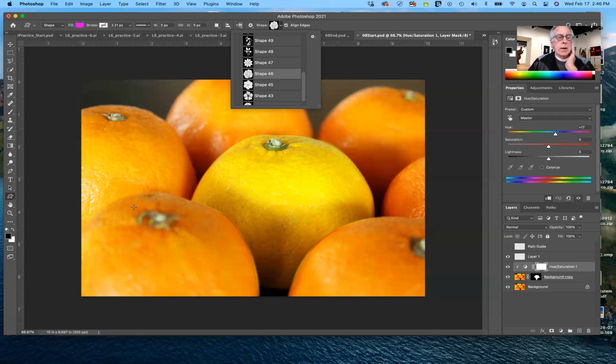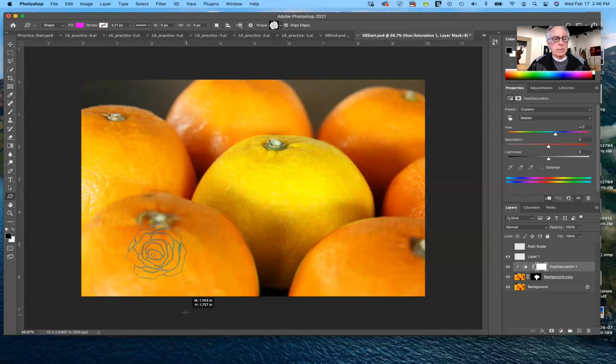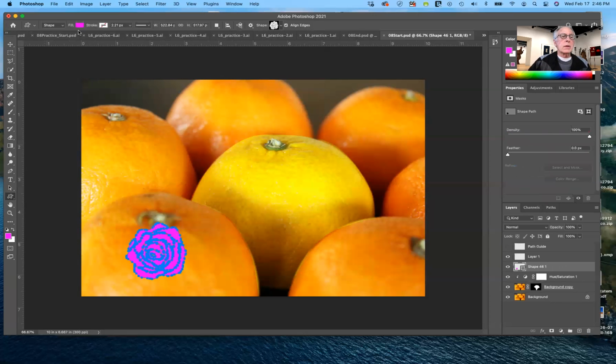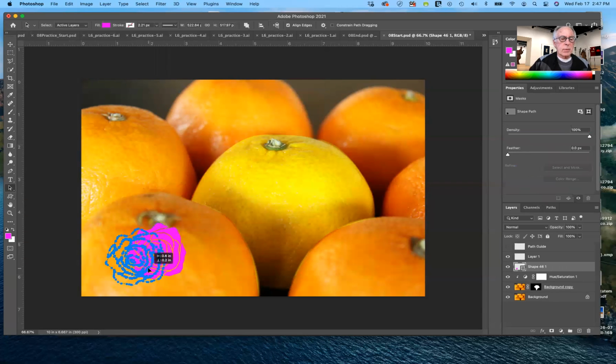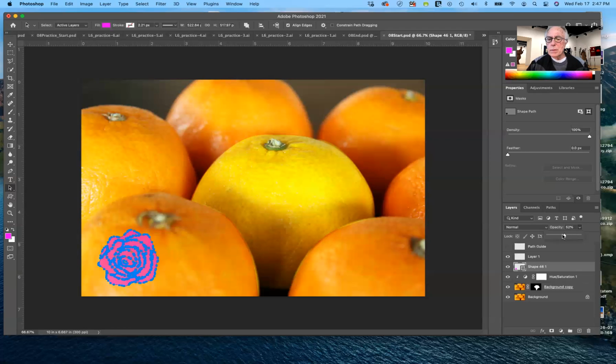Okay. And now what I can do, and by default, black is selected. So when I click and I drag, actually, because I had the fill selected up here to pink, that's the one that it affected. Now to move this, I have to use the shape or the move tool from here. And that allows me to move the whole thing. I can change the opacity of it. So this is on its own layer. So I can come in here and I can change the opacity of it if I wish. Okay.